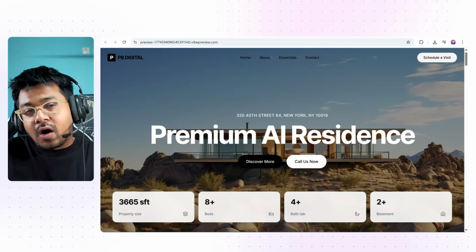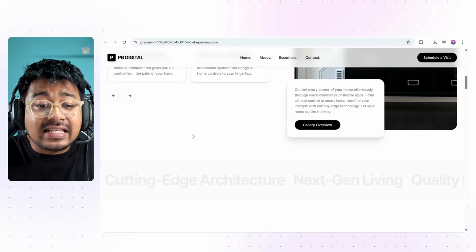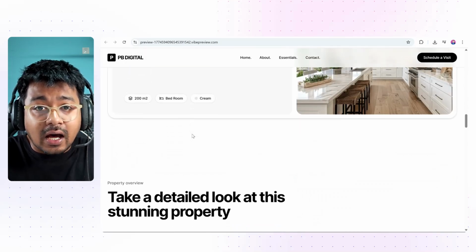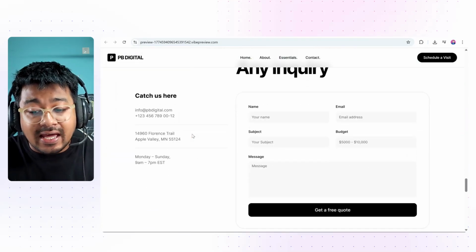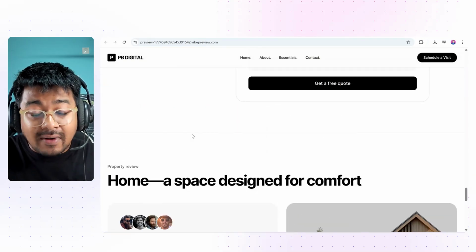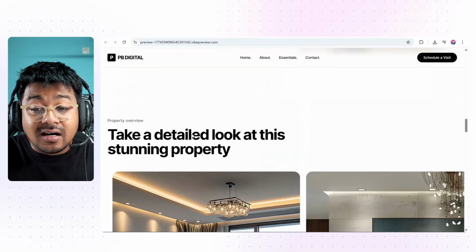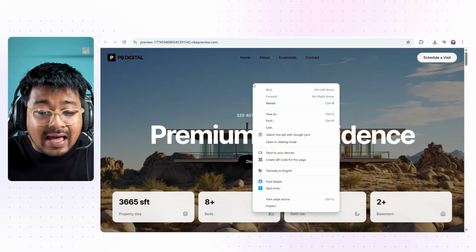Let me show you the true power of AI. I built this entire site in less than 10 minutes on HighLevel. How amazing is that? This entire site that you're looking at is 100% built by AI with my prompts under 10 freaking minutes. This is amazing. This is beautiful.